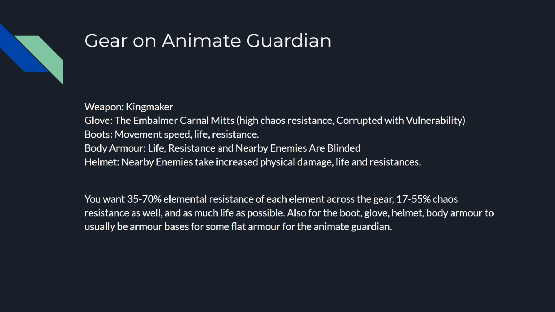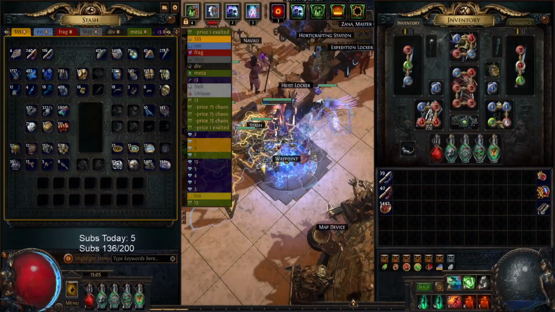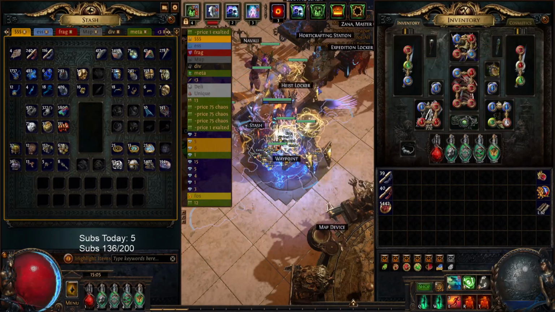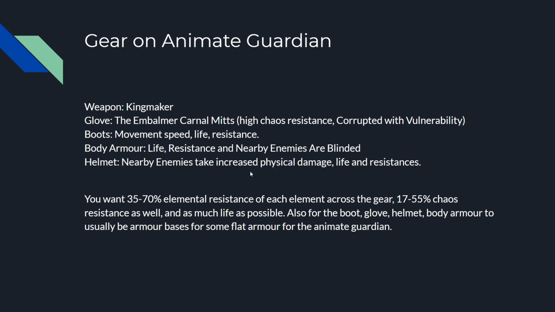It's an item level 85 Elder helmet, and then you can get extra life and resistances. You can craft on these, so suffix to craft more resistance. You can craft a hybrid craft. I'll show you here on my belt. Fire and Chaos. There's Cold and Chaos, and there's Lightning and Chaos. I highly recommend those for capping the chaos of the Animate Guardian and helping with the resistance.